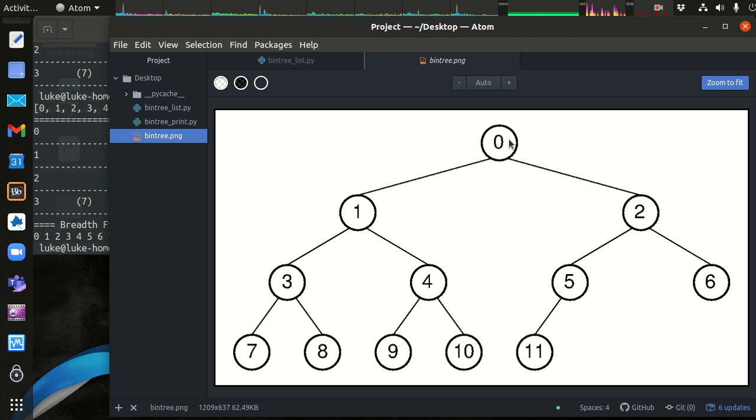In order would be you visit this node, and then you would visit the left child, and when you come back to this node, that's when you print, before visiting the right node. Okay, so it's in between visiting the left child and the right child. And then post order would be you visit both children. You have to visit both children before you print out the value.